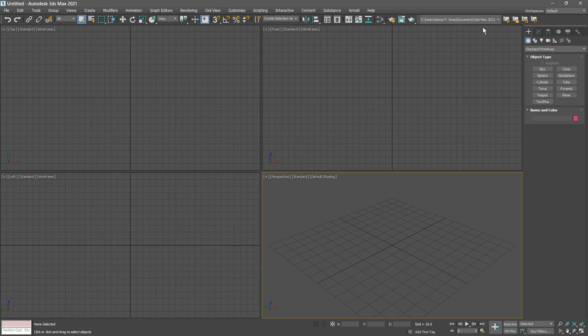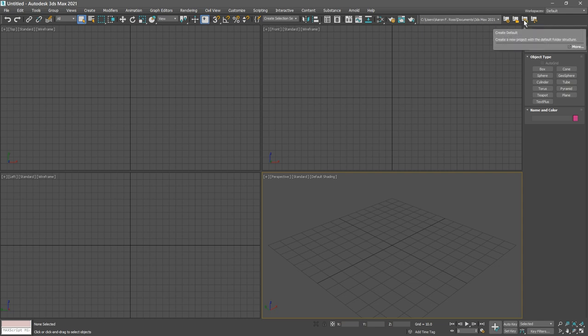At the top of the screen, on the right of the main toolbar, we see the Projects toolbar, and that's where we can create or assign a project folder structure. I've currently got it assigned to the default Documents 3ds Max. I want to point this to the existing project folder I've created, and to do that I can click on the Set Active Project button. And you'll do that if you're using the exercise files provided with these videos. If you don't have the exercise files, then you'll want to create a new default project folder.